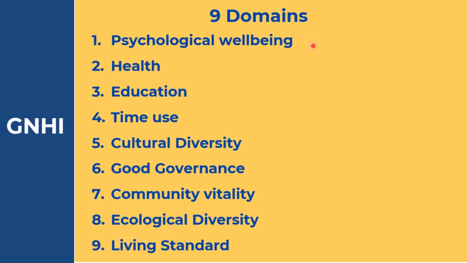Who are the colleagues of an individual? In which society does that particular individual belong? What is the family environment? What is the environment of the society? In which type of society or among what type of people does that human being belong? These are all the things which have an effect over the psychology of the individual, or the psychological well-being of the individual.